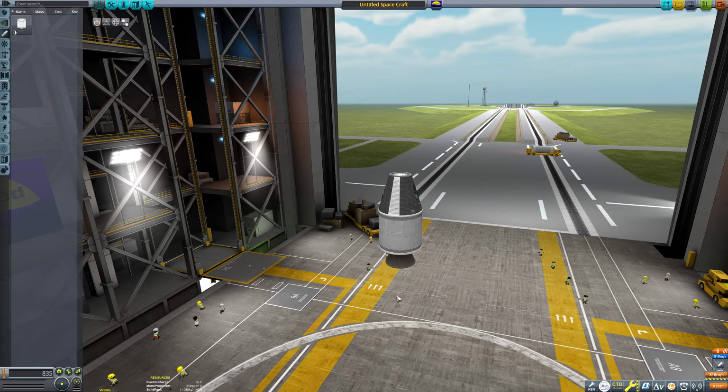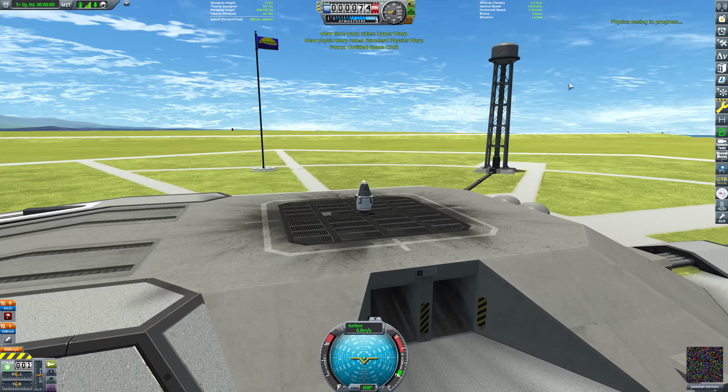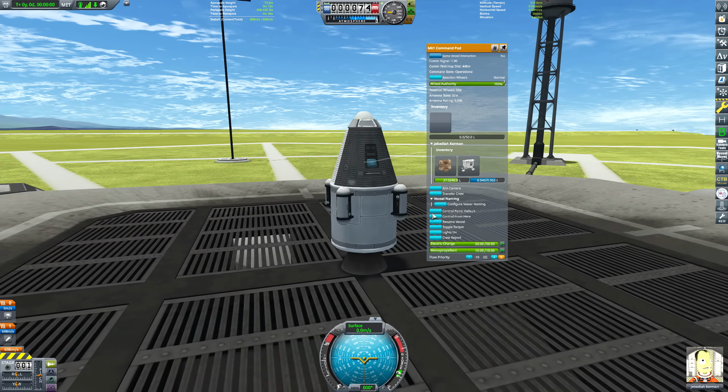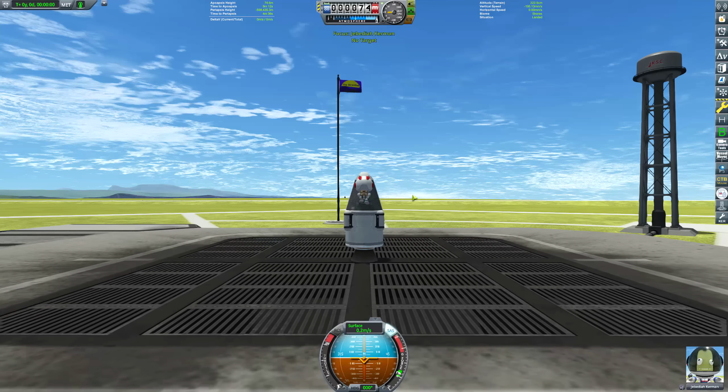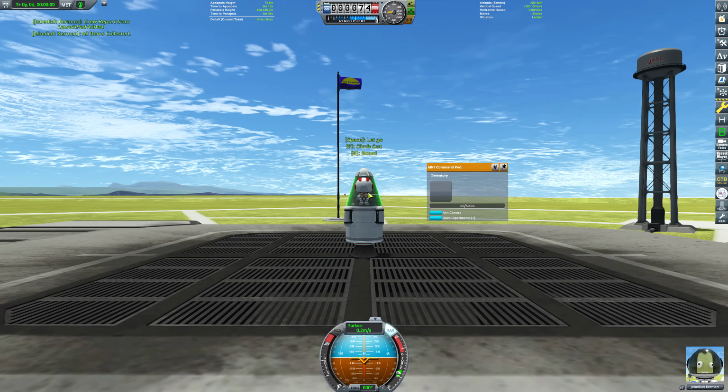Now, unfortunately, we can't get to Minmus to rescue the poor stranded Kerbal at the moment because we simply do not have the technology to build that rocket. So we need to grind some science out to unlock the technology, the parts required to build the Minmus rescue rocket. So the first launch is very simple.